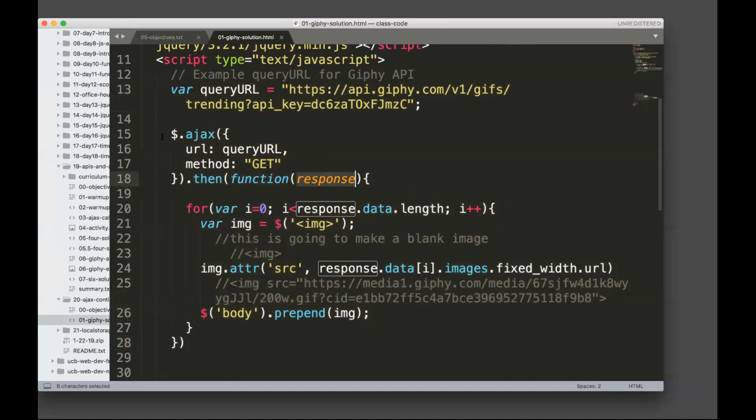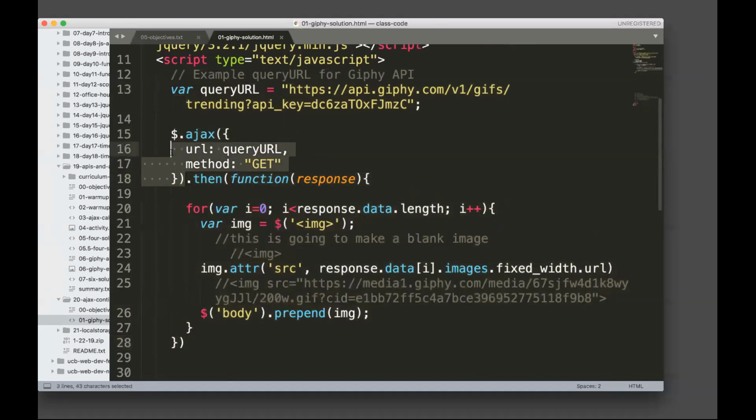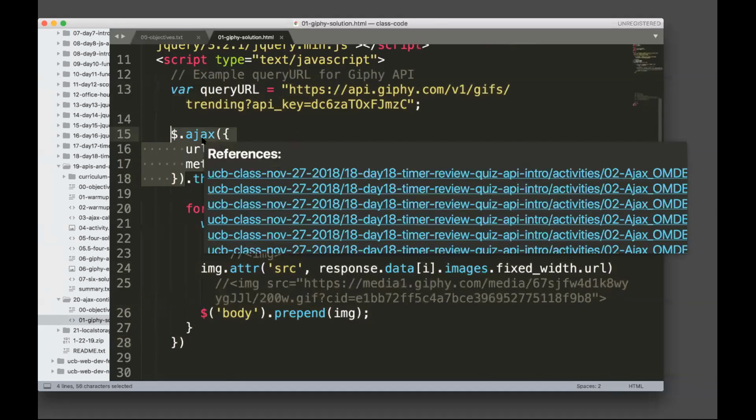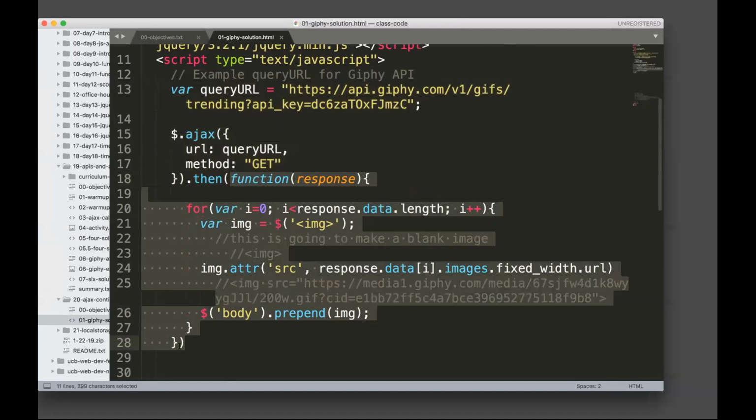So we're doing Ajax to make a request. We're doing Ajax get method to do a request to this URL to get the JSON. And like you said over here, we're doing a function. This function executes after the Ajax call is finished. So the Ajax call finishes completely, and then this function happens right here.